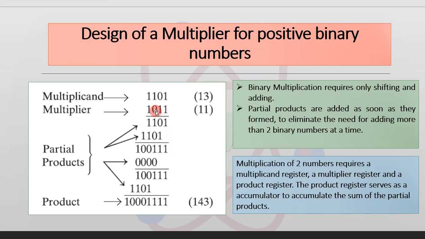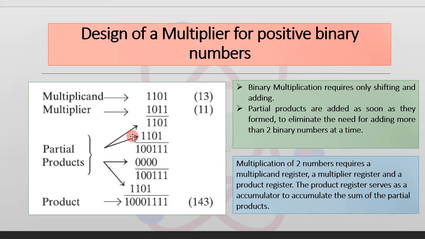Next, we are going to multiply the number in the third position with the multiplicand to obtain the result. This result will be added with the previous result to obtain the new addition result. Finally, the fourth bit of the multiplier will be multiplied with the multiplicand to obtain the result and will be added to obtain the final product term, which is equivalent to 143 in decimal.